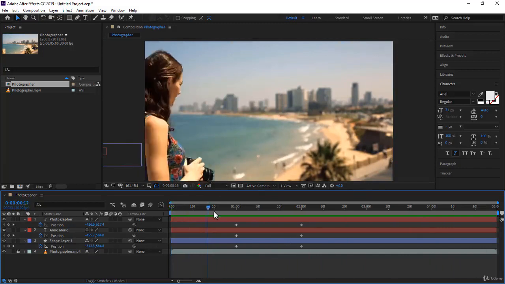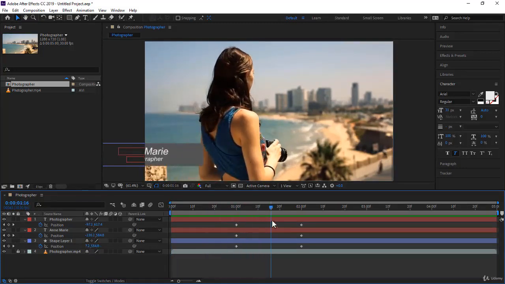Instead of having them all coming at the same time, let's bring in the background first, then the 2 text characters. So in concept, you want to delay the animation for Anne-Marie and photographer. Click on your layer over here and then click and drag. Here you are, you moved it to this point. Let's do the same for photographer. You click on the layer and you drag it to the outside. Now the animation for shape layer will start over here at the first keyframe, and the animation of the 2 shape layers will start a bit later.